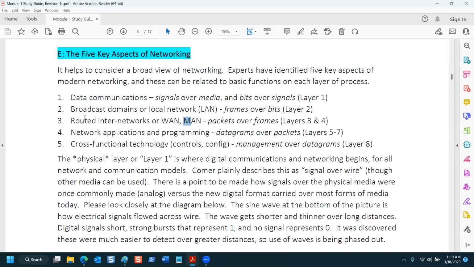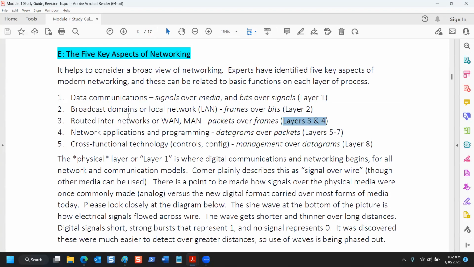So the important thing to understand about the third aspect of networking is that there has to be some method to route traffic that belongs outside the local network so it can pass it on to another network, right? That's really what happens. We have all these local networks that are all stitched together, and the router says, oh, this goes outside this local network, and it routes that packet of data onto the next network. That's what routers do. Any questions about layers 3 and 4?